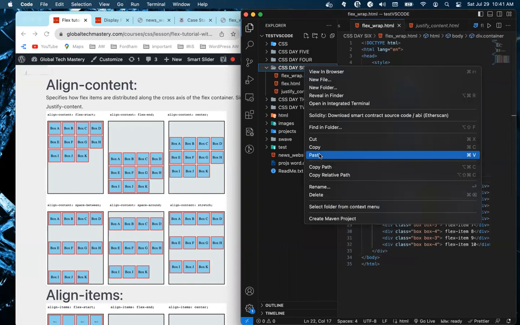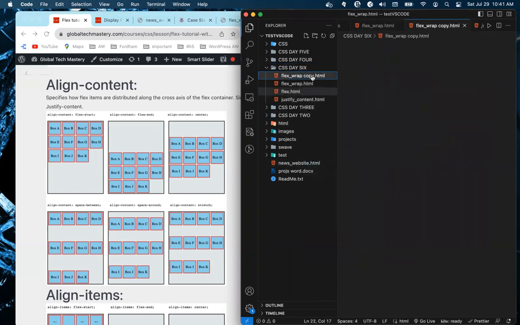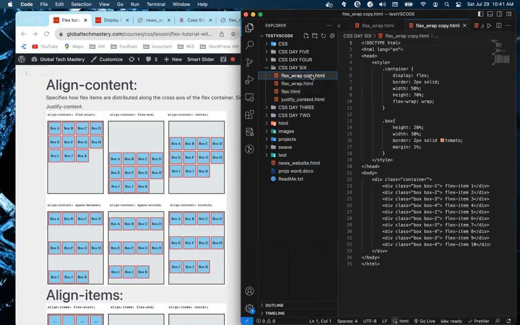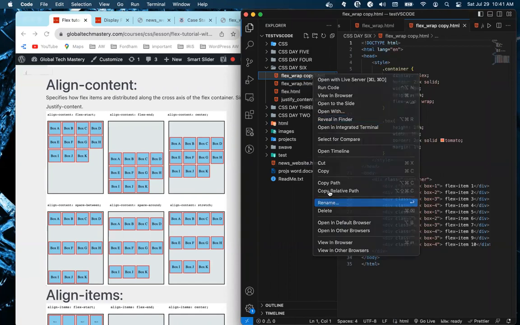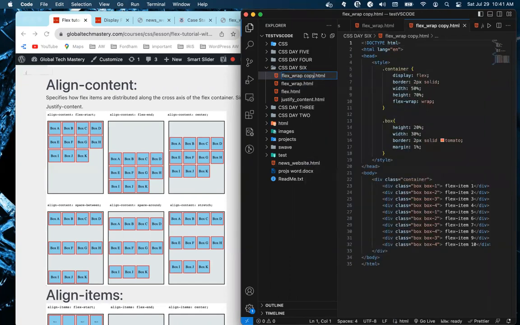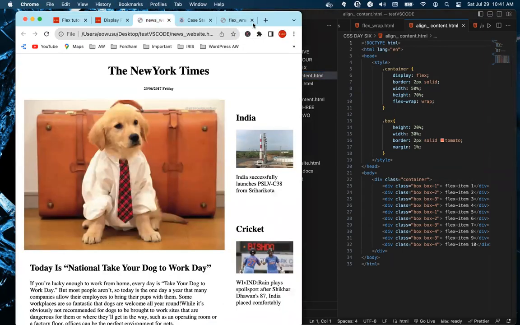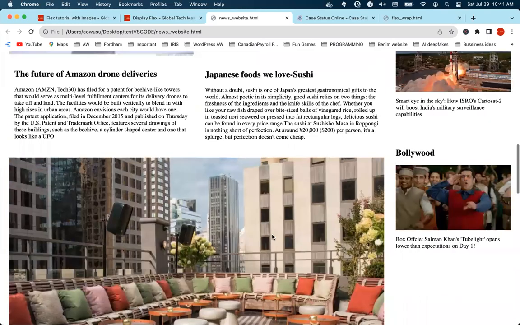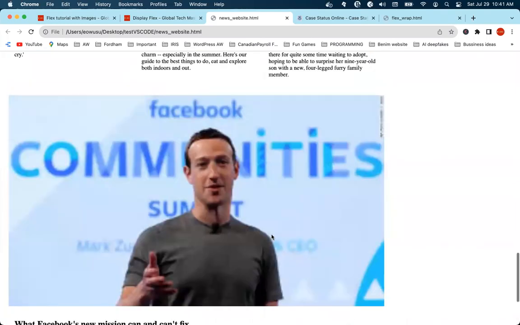So you just have to know that once you are dealing with the Flex container, you have all these properties available. You want to know how they behave so that if you need them, you can use them. That's the whole point. So I'm just showing you guys how to use them. And tomorrow, if we don't get to it today, we're going to use the concept that we are learning today to build this site, this thing. And we're going to do it very, very quick. You'll see how we're going to do this tomorrow.